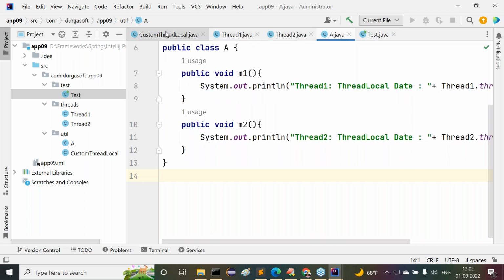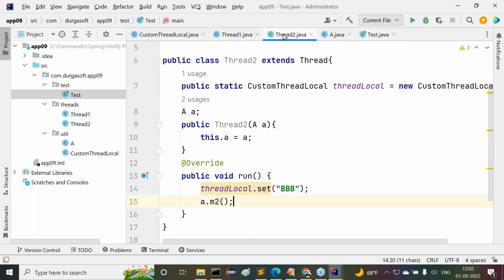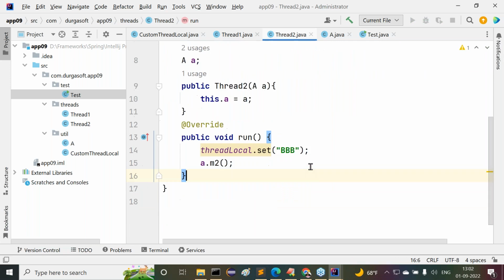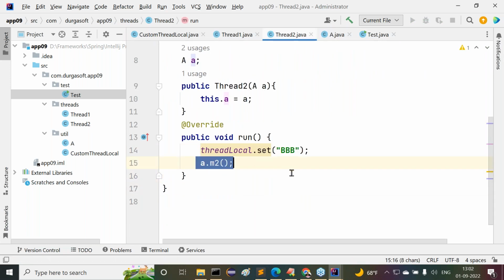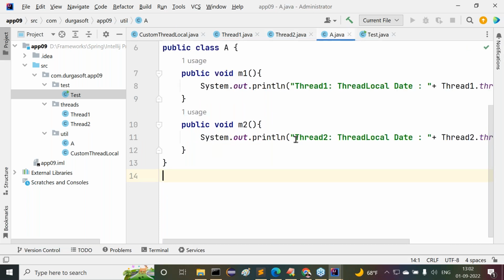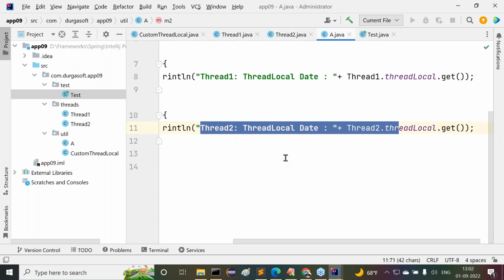Now second, in the Test class, when we access t2.start method, automatically another thread will be created. The thread will go to the Thread2 class run method. Inside this, we set BBB data to the thread local in a thread scope. a.m2 method we are calling. The flow of execution will go to the A class m2 method. Inside this m2 method, we are displaying the data, Thread2.threadLocal.get method.